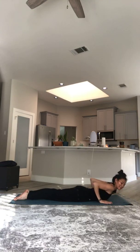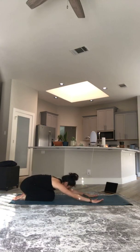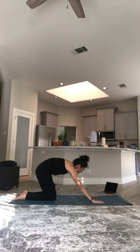As you exhale, plant the hands, send your hips back, coming into child's pose. Shake your head yes, shake your head no, and maybe you sway yourself from side to side. Just nice movement back and forth. On the next inhale, rise up to your hands and knees.